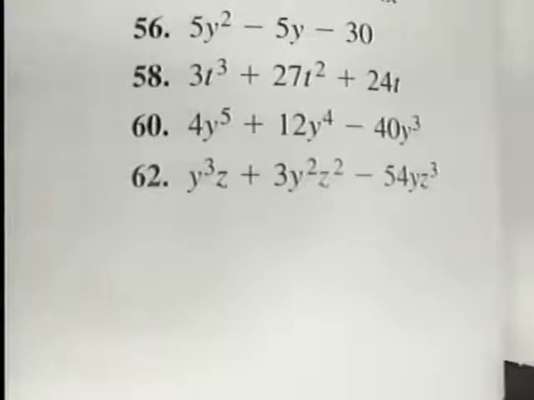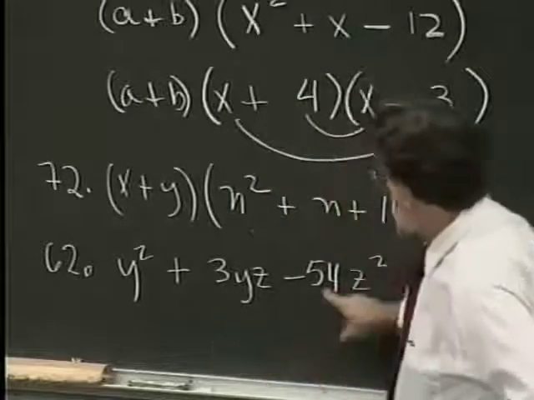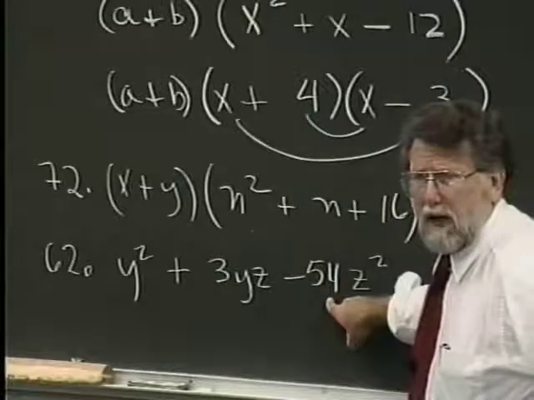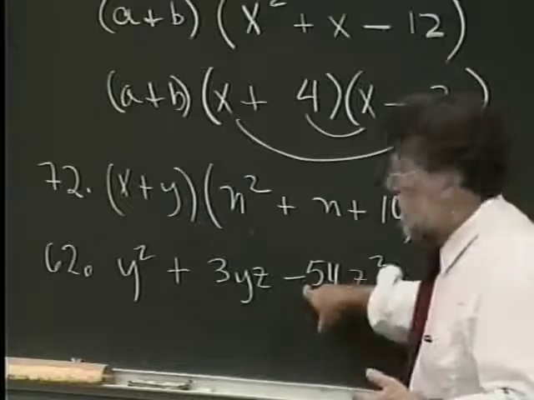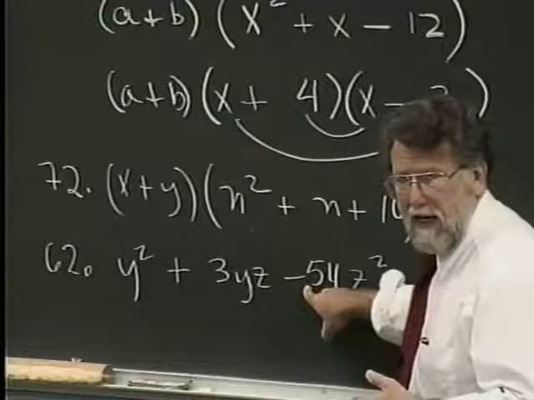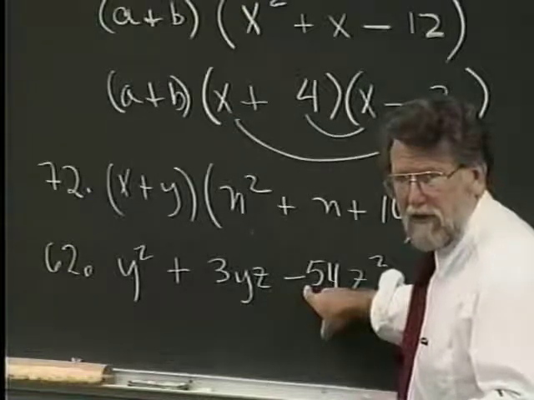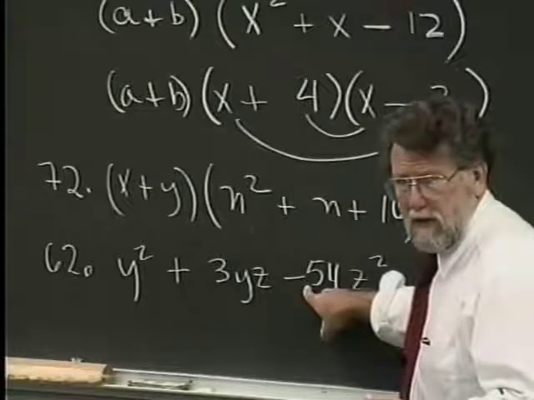That's going to be a positive. And then I'm going to have a negative 54, and I assume that's a z squared. And then in the front, I'm going to have a y squared. Now, I have some other garbage involved in the front. But now the question, what are the factors involved here? I have a 54. Okay, and I have to have what? A difference? The difference is going to have to be 3, and 6 and 9 have a difference of 3. So that looks to me like that trinomial is factorable.